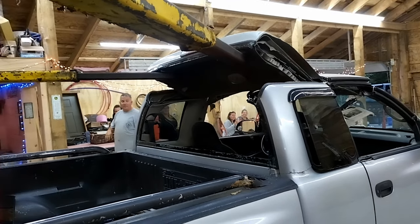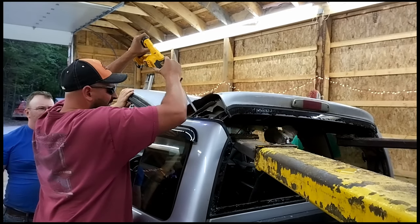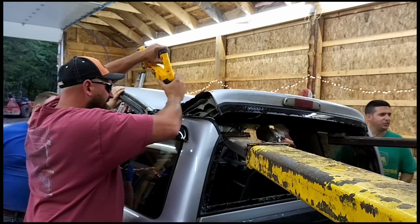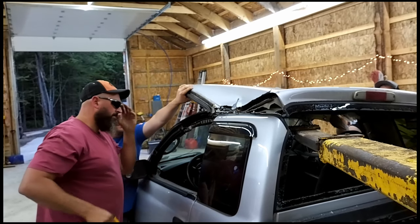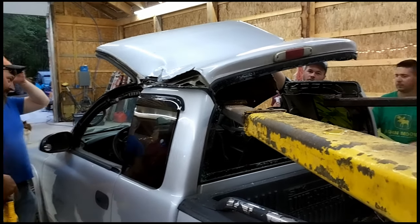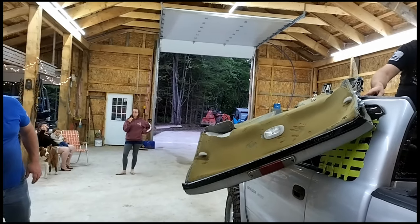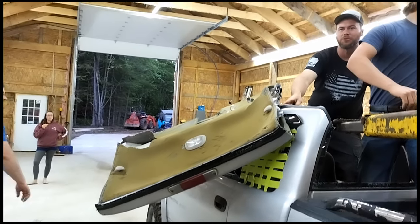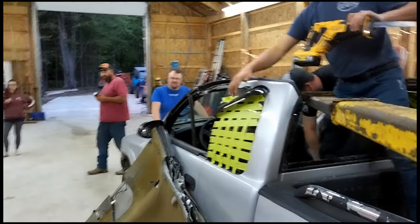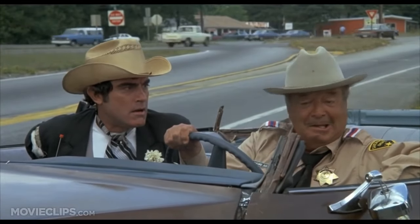Needs a chunk of wood or something on that arm. You got this guy, dude. Oh, she'll go. Oh, yeah. We're almost going to break the window. Right there. Yeah, I thought you were flashing. That's like half an inch holding it. Yes. Daddy, the top came off. No shit.